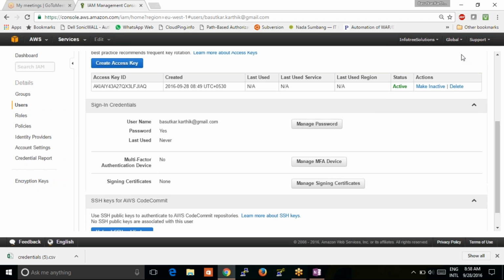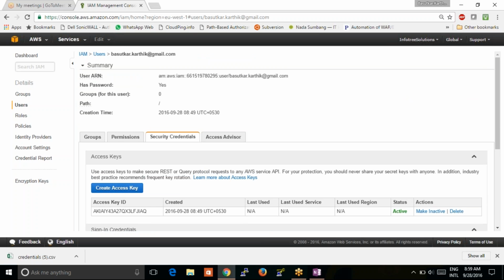So this is about the user and how we create the security credentials for the users. Next, coming to permissions and groups. So assume you wanted to create 10 users for 10 developers. Similarly, you wanted to create 10 users for 10 infrastructure people. So you had two categories. Infra team is nothing but IT support team.